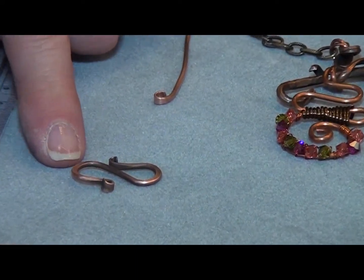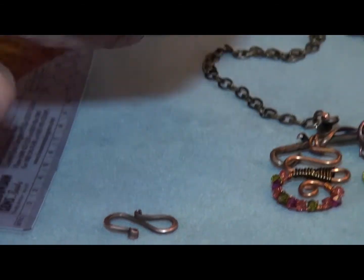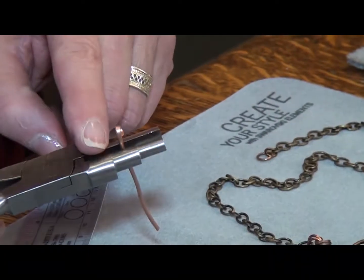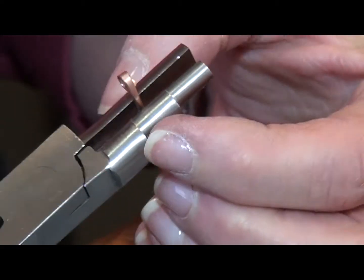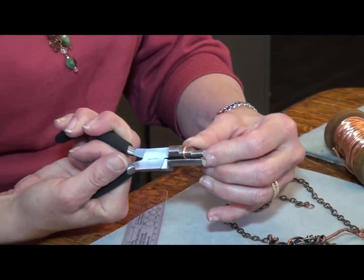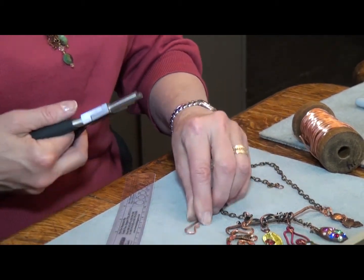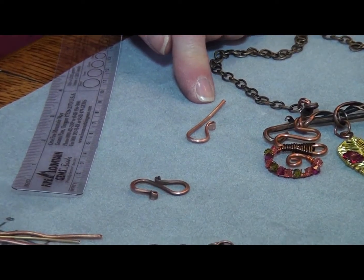What I plan to do is to create the curve in the wire, and I work with what is called wrap and tap pliers that have barrels of varying sizes. I have chosen to use the middle barrel for this piece of wire to create my clasp. I will turn the wire around the barrel to create a hook. I'll do the same thing on the other side.